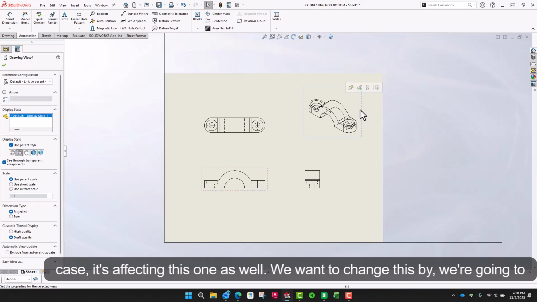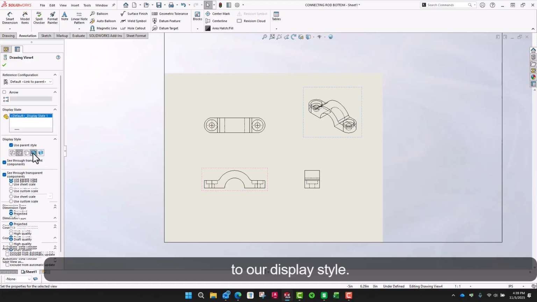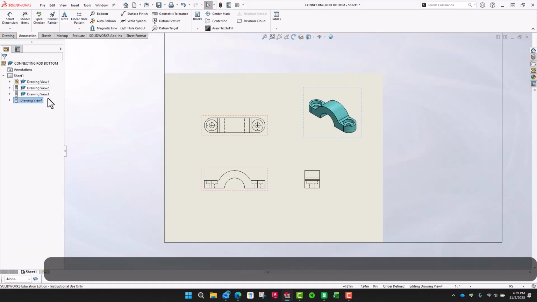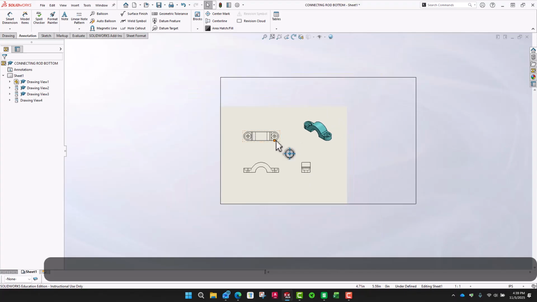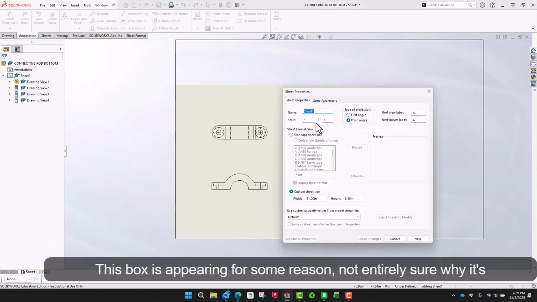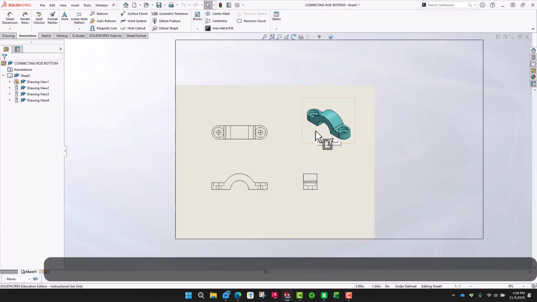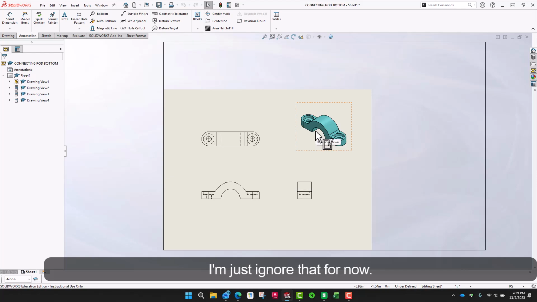We want to change this to shaded by just selecting this view like this and going right here to our display style. This box is appearing for some reason. Not entirely sure why it's showing that. I'll just ignore that for now.